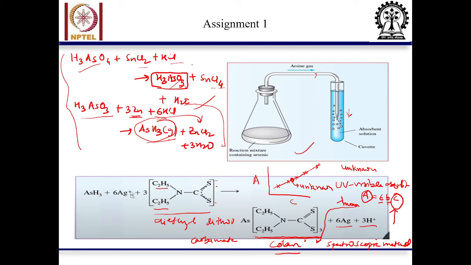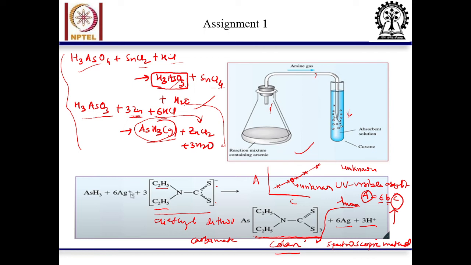We put in the SnCl2 and HCl. What will happen? It will form H3AsO3. Then we put in the zinc and HCl. What will happen? The arsine gas will evaporate. For that, we have to put it in the solution. Like if anyone has done this, basically with CO2, once you heat calcium carbonate, it will form calcium oxide and CO2. So we pass it through that lime solution, then bubbles will form, right? We know that experiment. So this bubble will form.